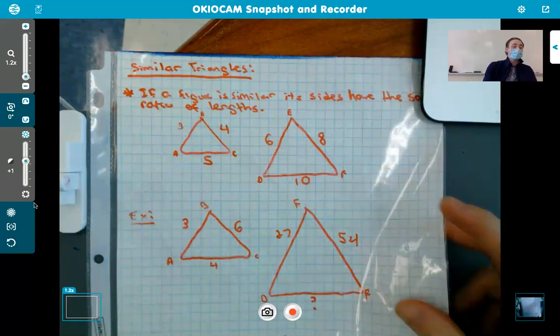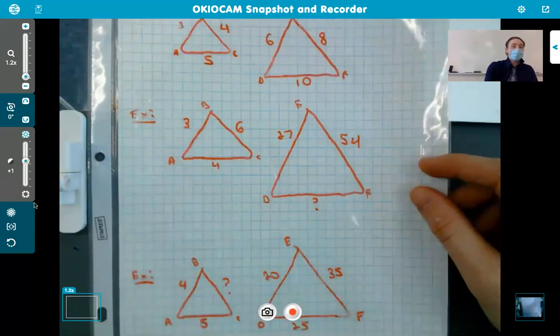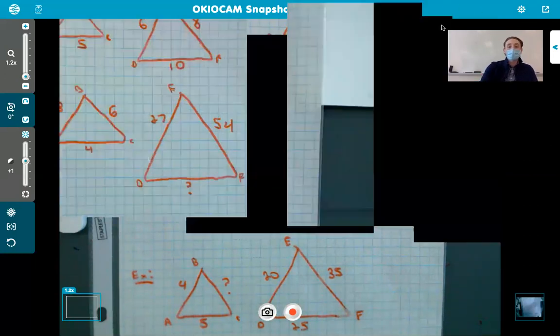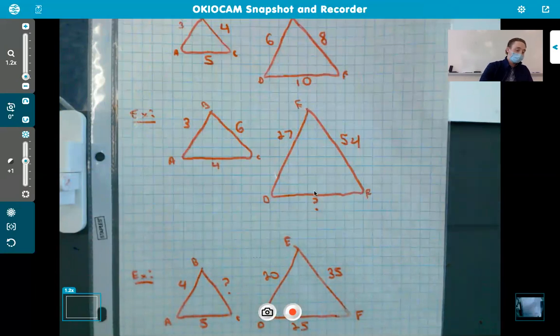Okay. So what we're going to do is 2 quick examples here to understand how the triangles, or their side lengths, relate, what that ratio is, and then we'll be able to determine maybe what the missing side is from that, okay?